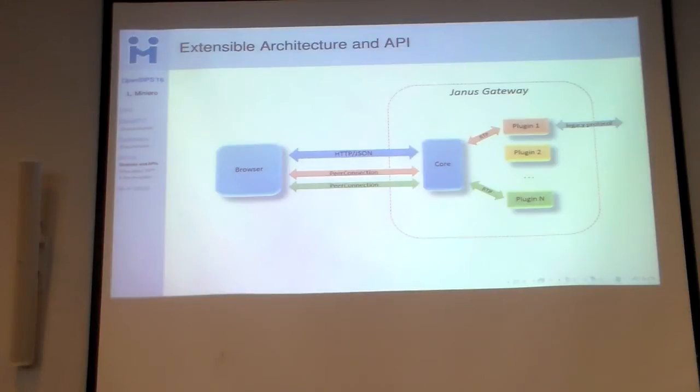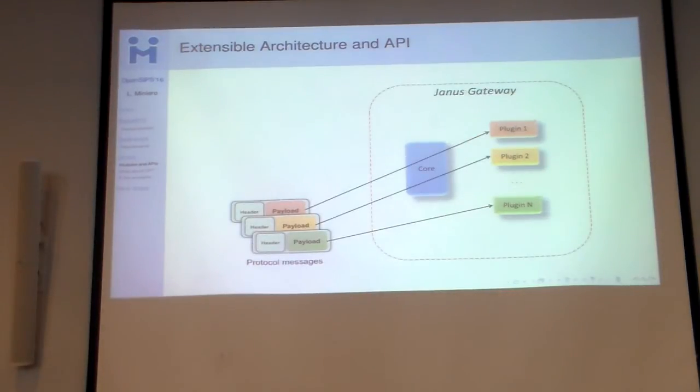They may want to record it, they may want to forward it to something else. They may want to just route it within Janus and get it somewhere else and so on. It doesn't matter. The plugin is completely free to do whatever it wants with it. And it's plain RTP. As soon as this plain RTP gets back to the core and needs to reach a WebRTC user, this is wrapped again in all the WebRTC layers so that it's actually made WebRTC compliant. So the plugin does not need to worry about the WebRTC details, and the core does not need to worry about anything that is happening at the application level, because everything is handled your own way.